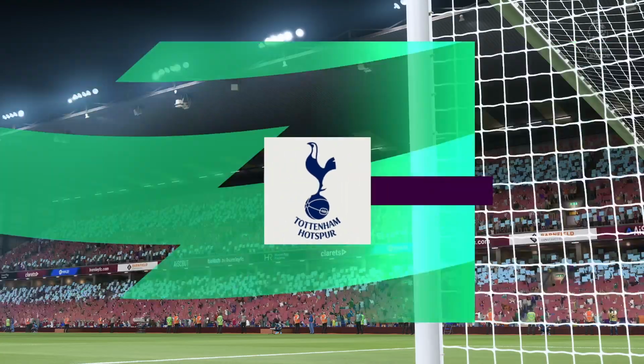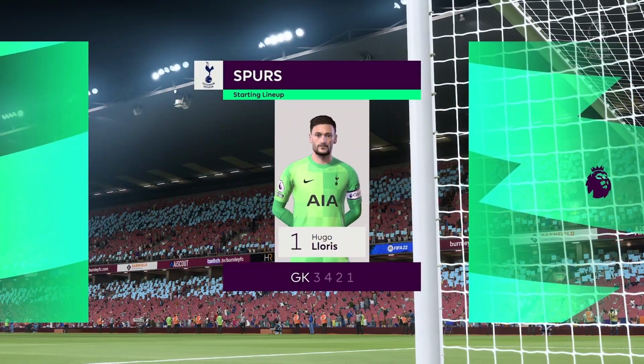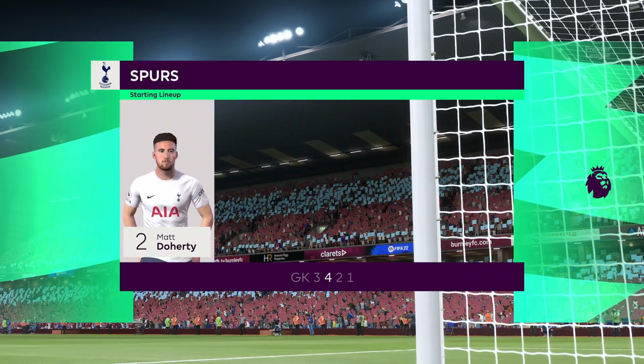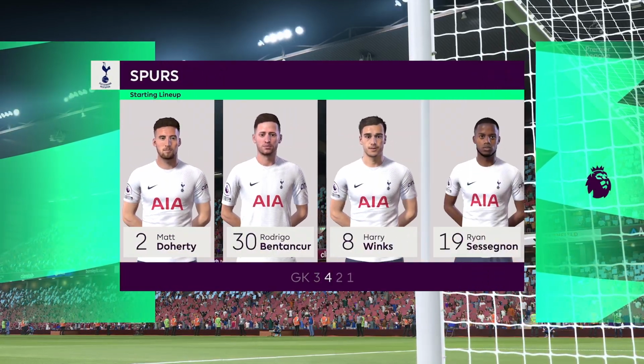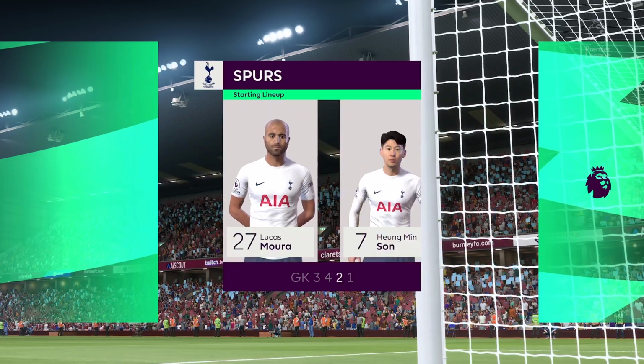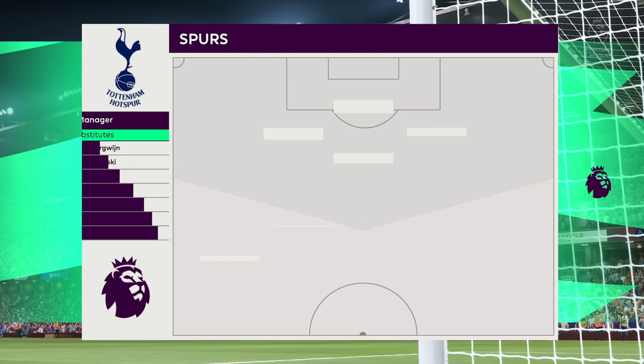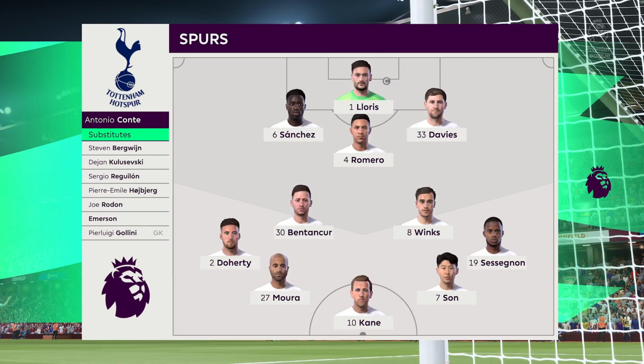And Spurs will go with this starting 11. Hugo Lloris is the goalkeeper. Ben Davis starts alongside Davinson Sanchez in central defence. Rodrigo Bentancur plays with Harry Winks in the engine room. And in terms of the attack, Heung-min Son plays together with Harry Kane.